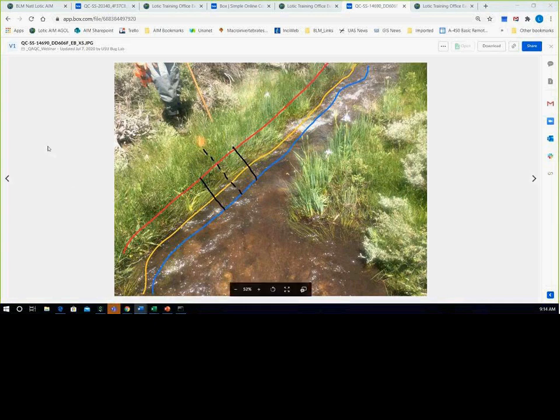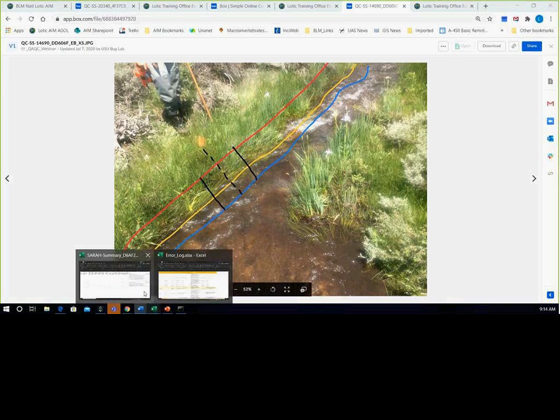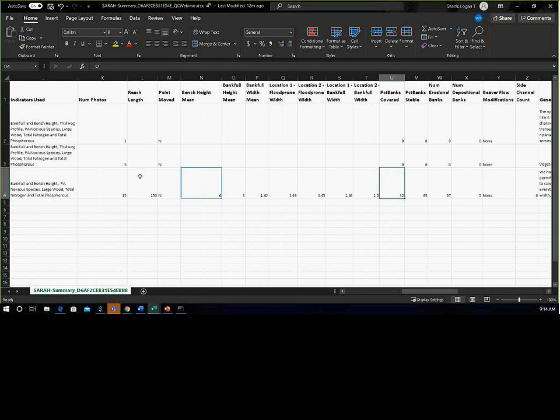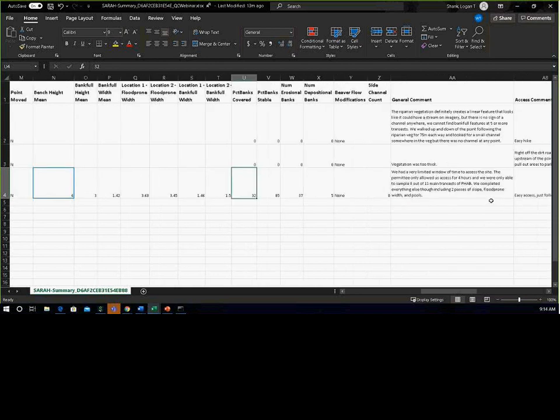So next for 6F, we're going to review special situations. If I go back to my data summary, we already said that the crew said this was a partial sample, which means, again, that they missed either one of their 11 main transects or did not collect completely one of their 11 main transects or 10 intermediate transects.